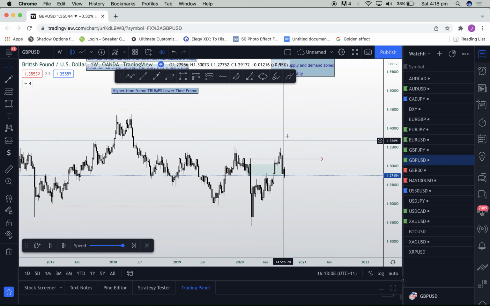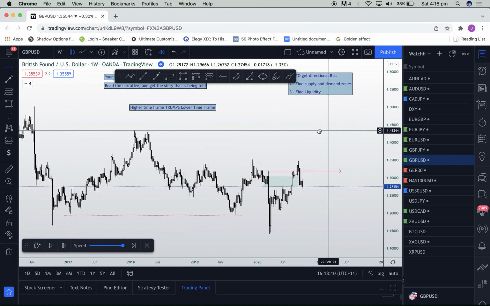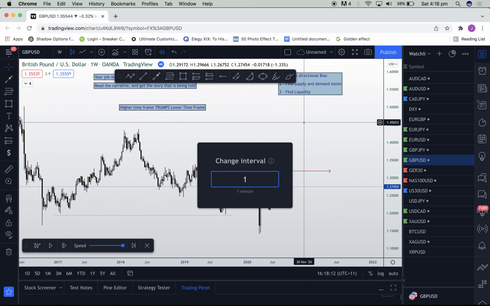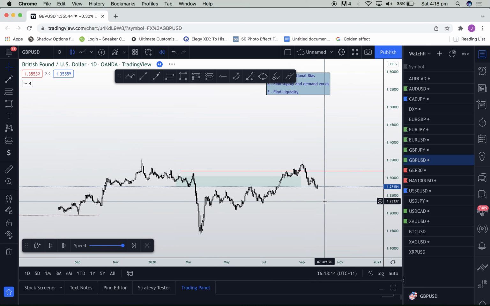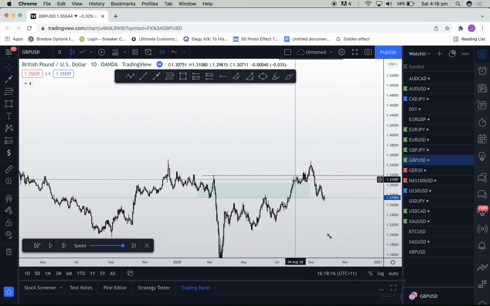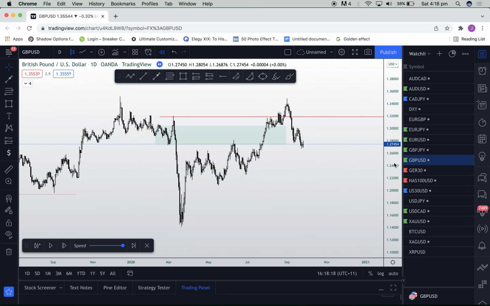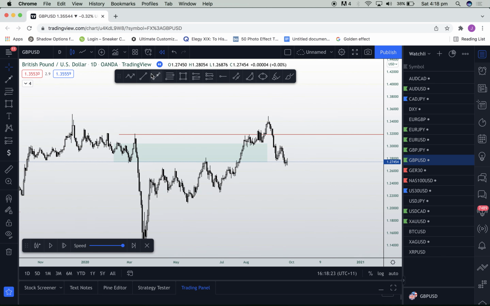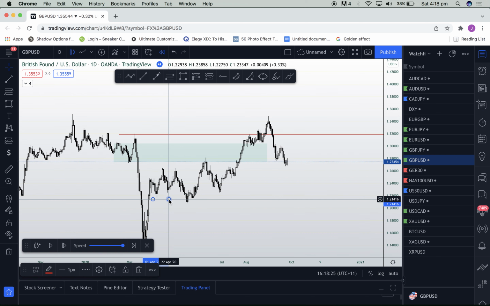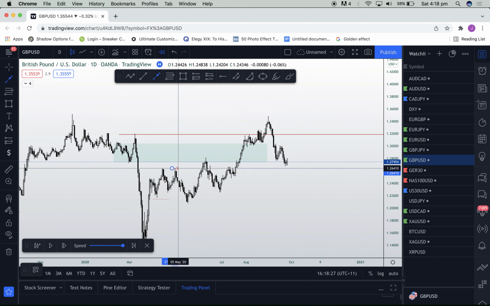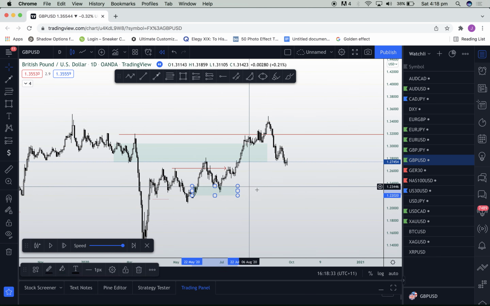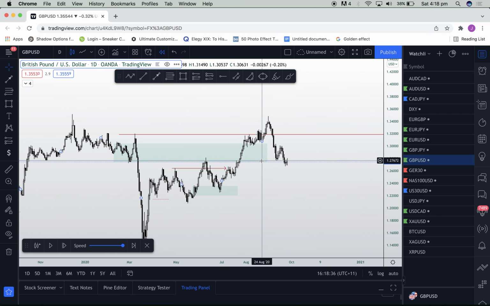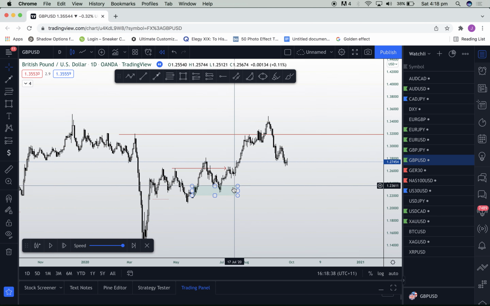So why do I use the higher time frame analysis? It allows me to get my directional bias, and now I can do this. I can start to scale in. Now I'm jumping down to the daily. I'm trying to read the story that the market's giving me, right? You can see back in here, you had a low, you had a break, right? Then what has happened? The market has come and mitigated this off, right? Get rid of this.